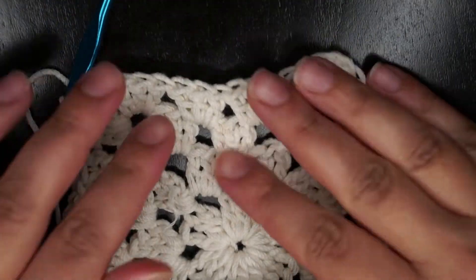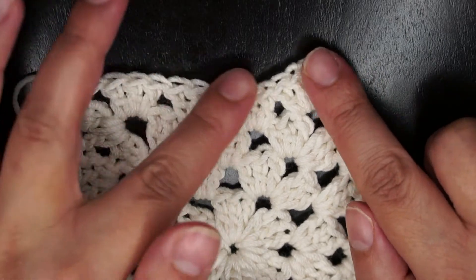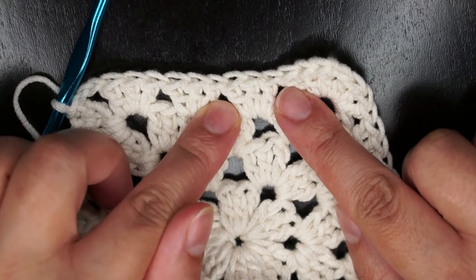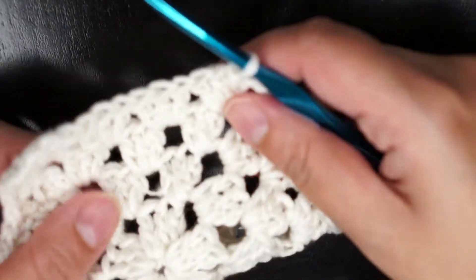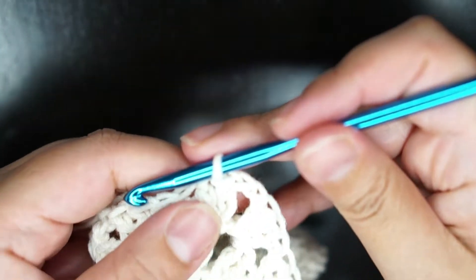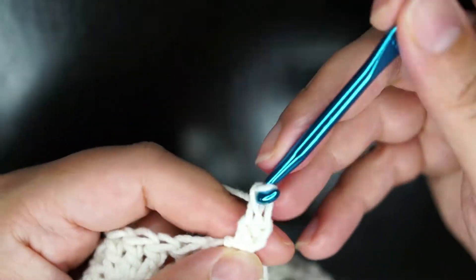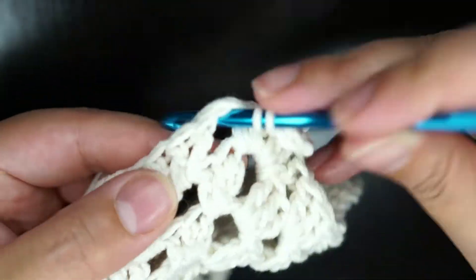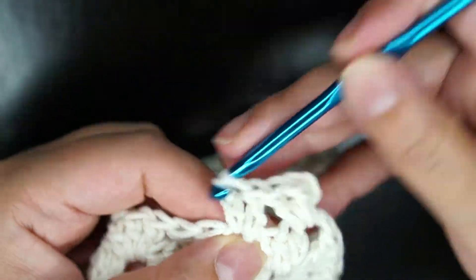There is a little trick to turn it into a blanket and keep it flat. We've got 6 corners in the star, and to keep it as flat as possible we need to make a decrease every 2 rows. So basically, let's say in one side you've got 5 spaces — we're going to make one cluster in each space but skip the middle one. So the first two spaces get a cluster, skip the middle one, then the last two spaces get a cluster as well. We're decreasing in this row to keep the star flat, continuing the same in all sides.